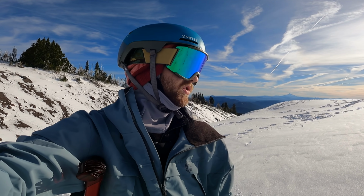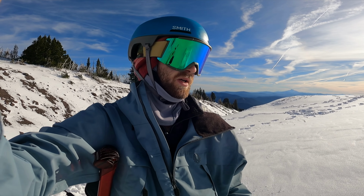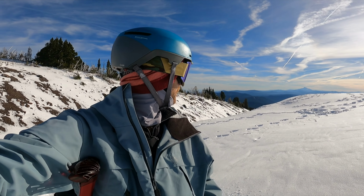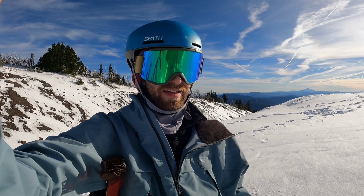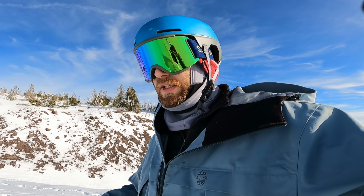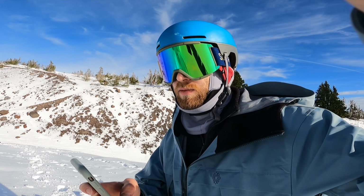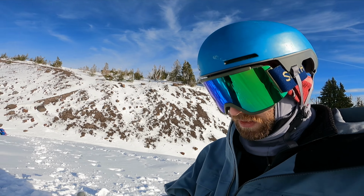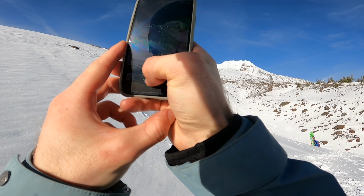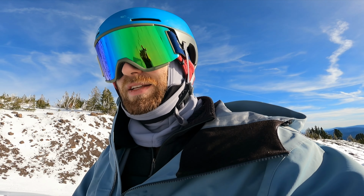Mount Hood, November 20th. Rain crust about 6 inches down, wind slab on top. A little bit unstable. So yeah, I'm gonna hike out of here. That was awesome. That was fun. If you ever do any snow sciencey stuff, you should take a picture and post it to your local avalanche site. Also, always fill in your snow pits so someone doesn't ride down this and break a leg.